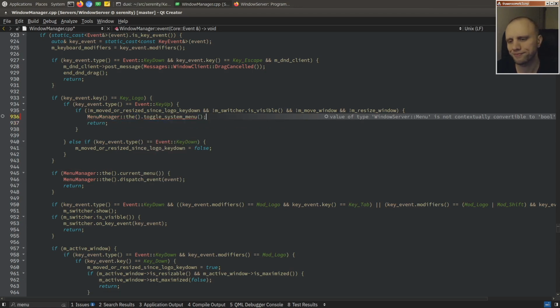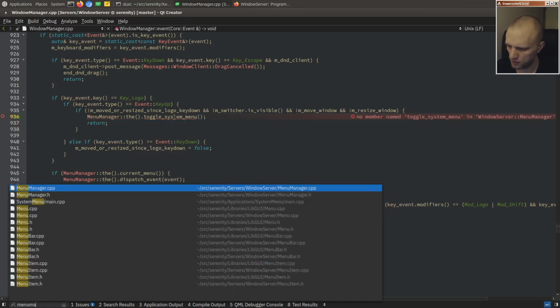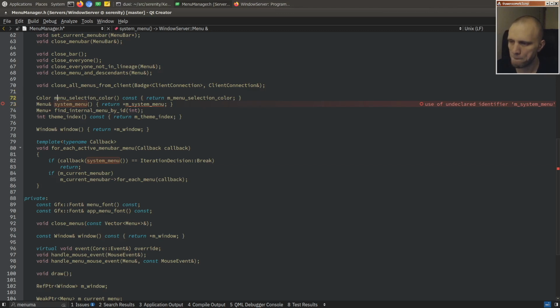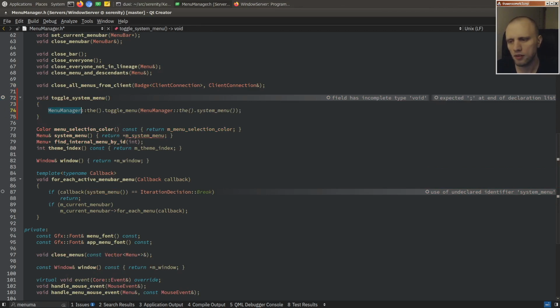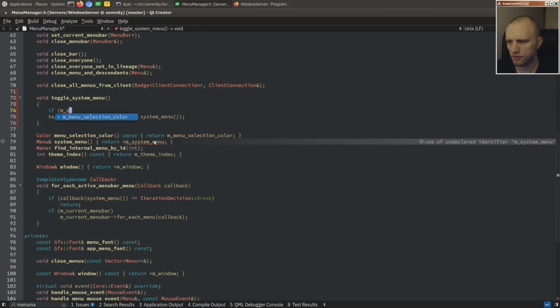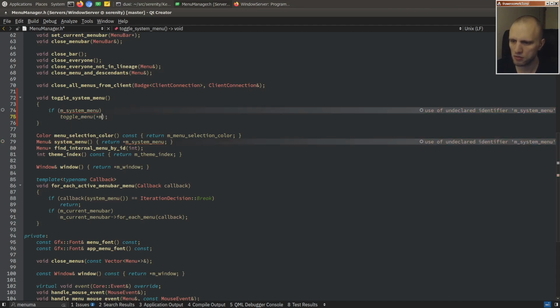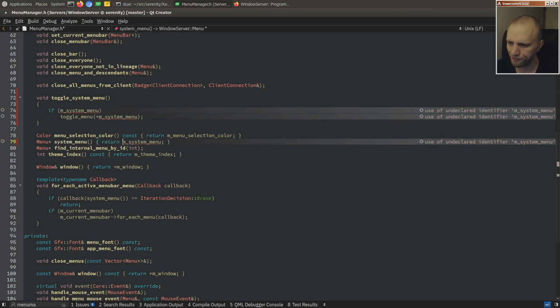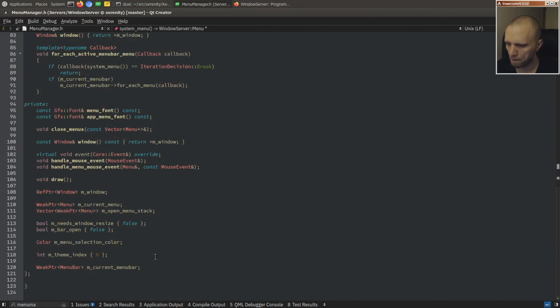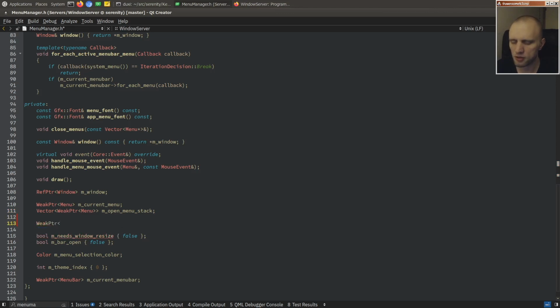Let's do it that way. And we can say if m_system_menu, then toggle menu m_system_menu. And this will now be a star, because I think we're going to use a weak pointer for this, since it's going to be owned by one of the clients of the WindowServer.